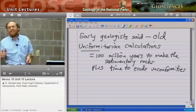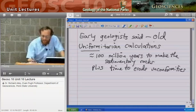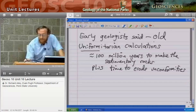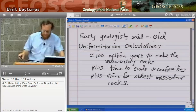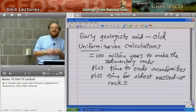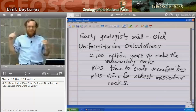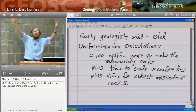The little skim of written history, the much longer skim of annual layers, remember, is still up on top. We find archaeology in the mud. We don't find archaeology in the rocks. And so now we're looking at something that's really very old. This doesn't quite get us where we want to be yet, because while this gives you the great age, it doesn't really put numbers on it. That 100 million plus is still pretty fuzzy.